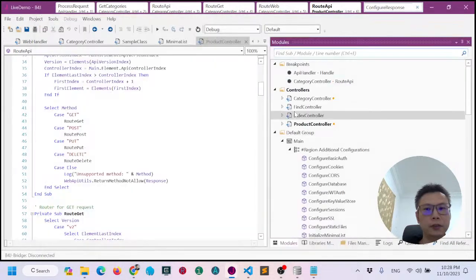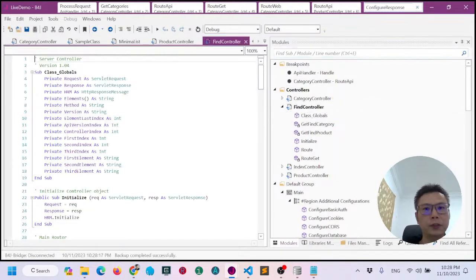Actually, you can create a controller, but let's say for this find controller, I don't have any model or any table called find. What is this find?